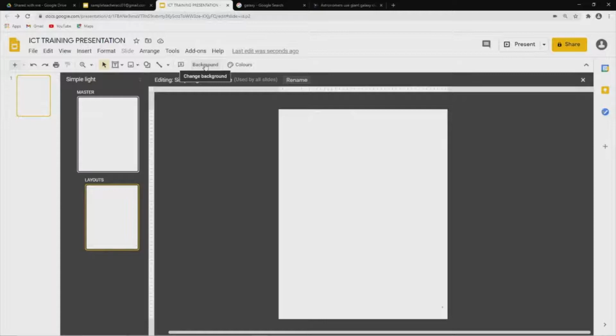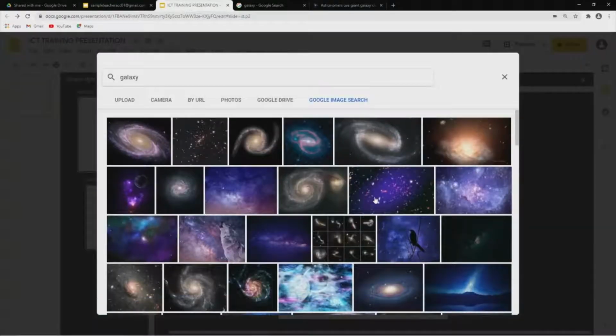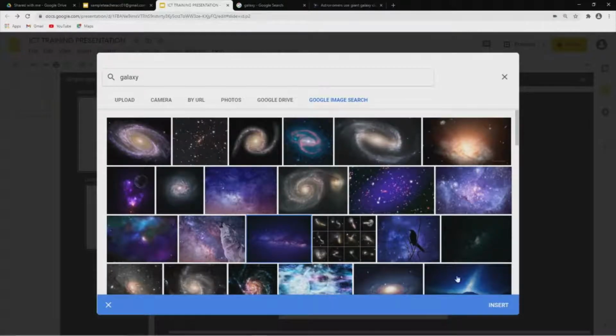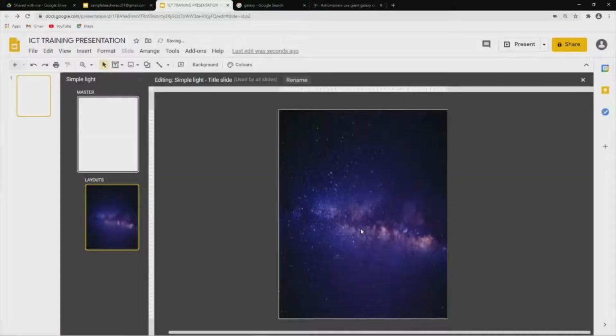Okay, so first we're going to select a background. So click this background and choose an image. So let's choose this one again and hit done. So as you can see, the image is stretched, right?